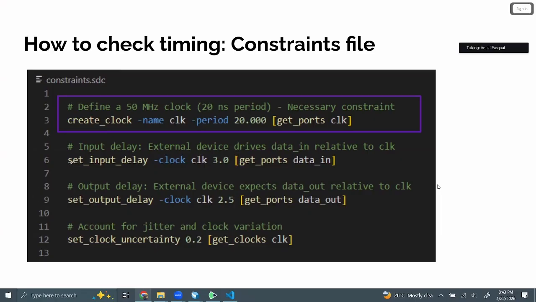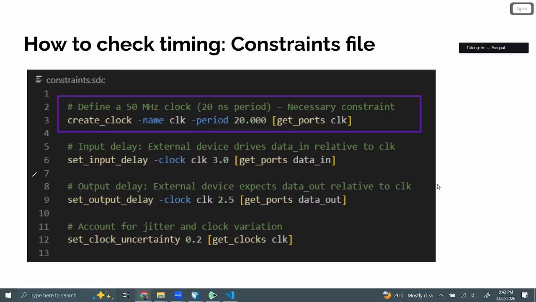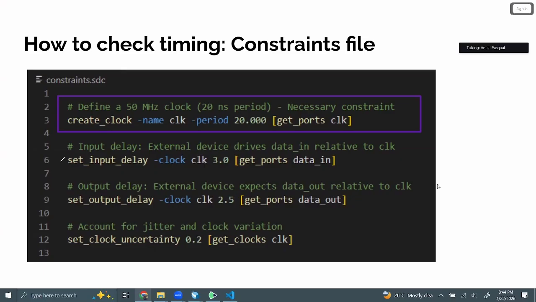And set_input_delay and set_output_delay matter if you are connecting the FPGA to a different system, like a microcontroller, maybe using the same clock. This doesn't happen often, so input delay and output delay also won't be used much by you if you are only working with one FPGA.